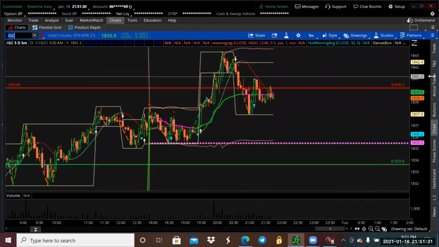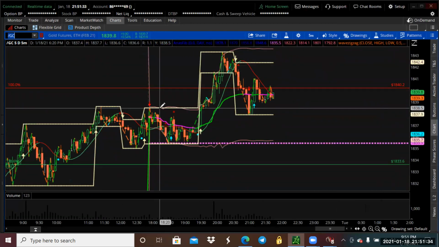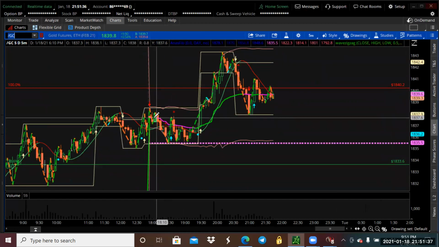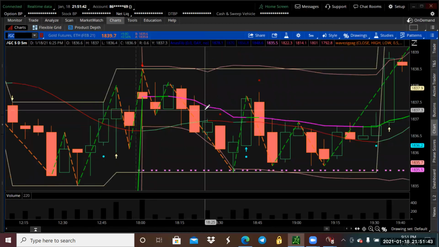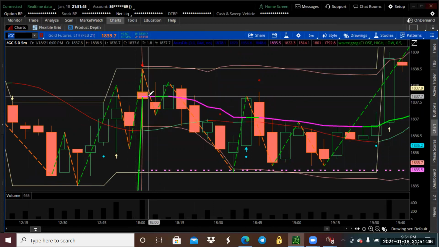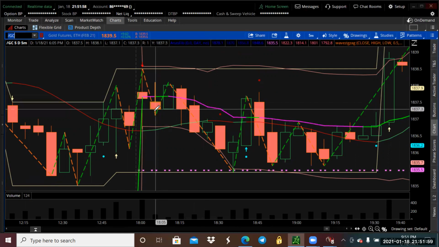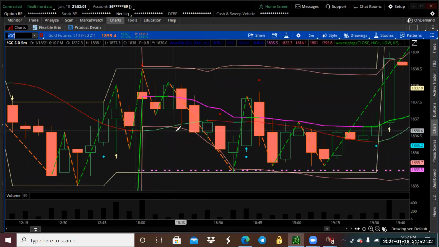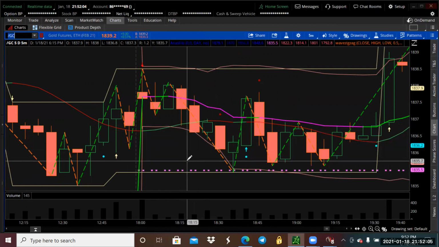So gold, I keep it minimum. So here, if I went long on the VWAP, let's say at 1837, my stop loss would have been 1835. So that would be here. Where's that? I think 35, all the way there somewhere. That would be my stop loss. Okay. So I have a 2 point stop loss in GC.